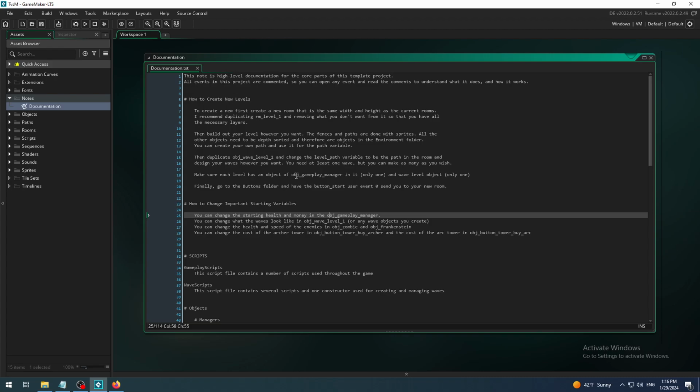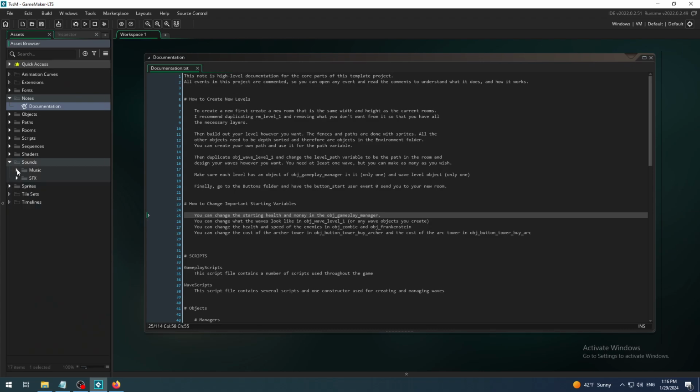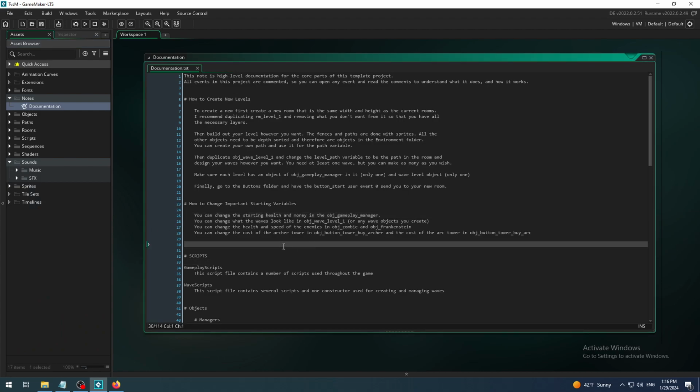hint, some kind of sentence which says where the music is, because if I want to stop the music, I have to find where the music is in all of these folders. I have no idea, is it in scripts, paths, rooms, objects, sprites, shaders and so on. Sounds, maybe it's in sounds, music, effects, sound effects. No, those are only files for music. So I have to find some kind of code trigger which disables the music. That's what we are going to look for.